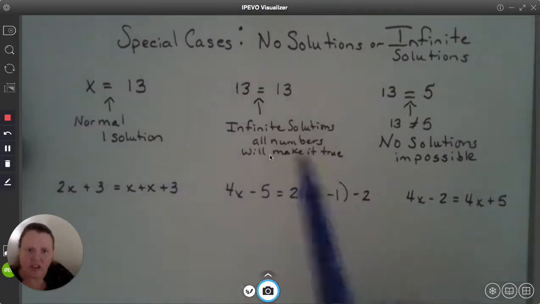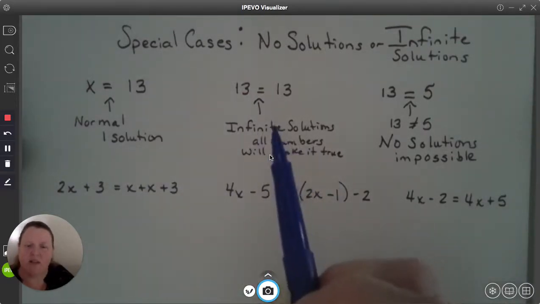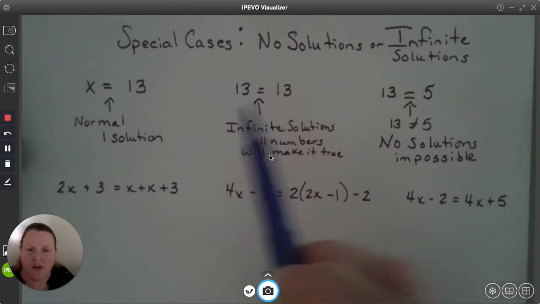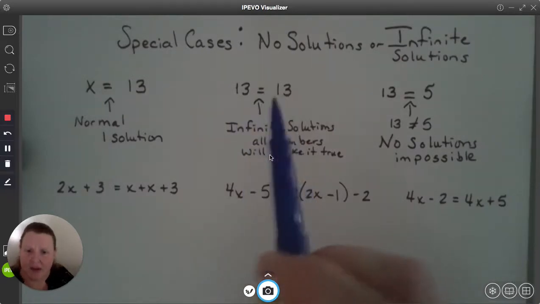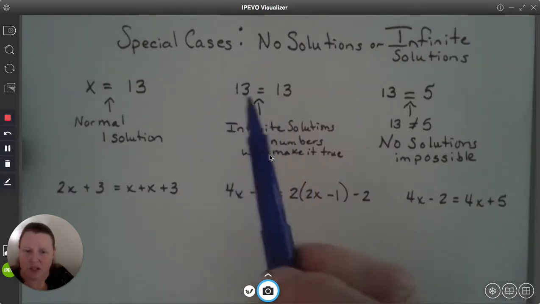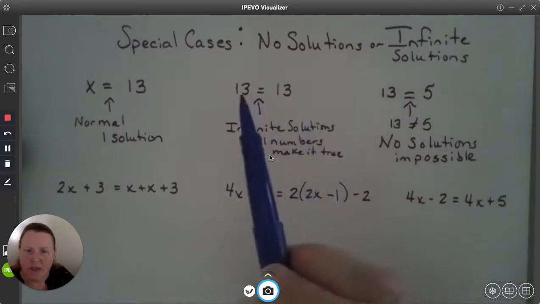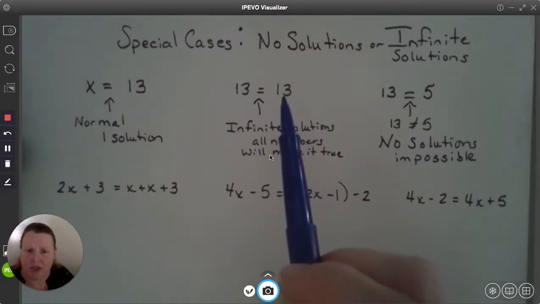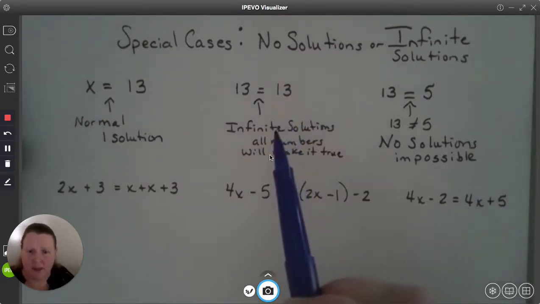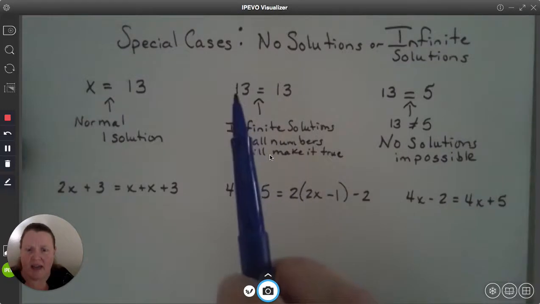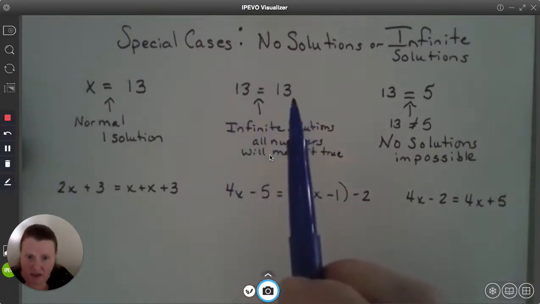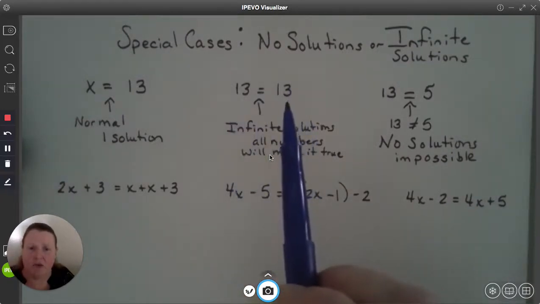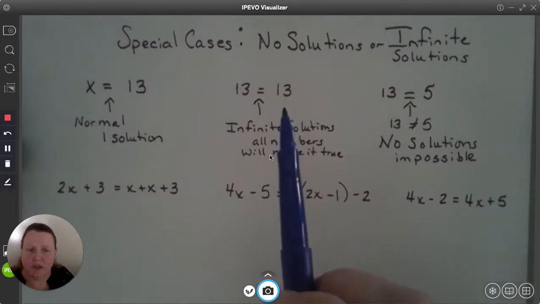So the specials are over here, and when we work out a special problem, we're going to end up with all of the letters dropping out, or we'll have something like x plus 13 equals x plus 13, but essentially it's 13 equals 13, and that will always happen no matter what x I choose, which means that I have an infinite number of solutions, because if I add an x here and I add an x here, I can pick any number in the world that I would like to put in there, and it would still be true.